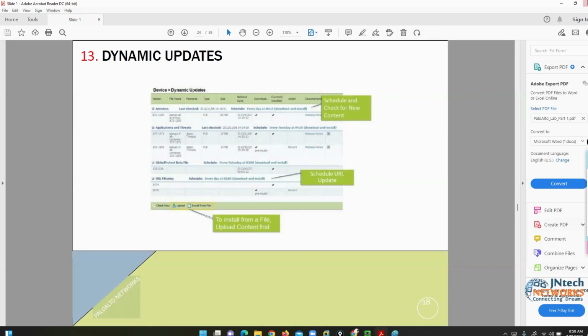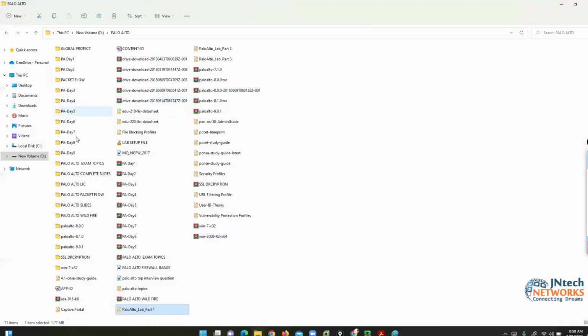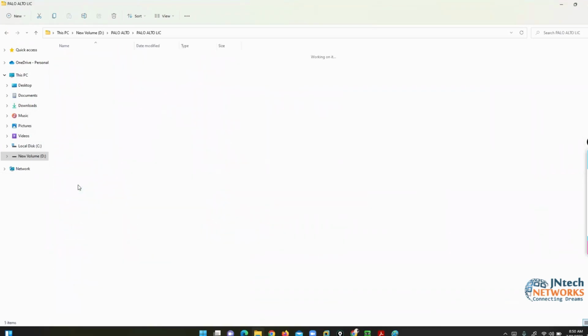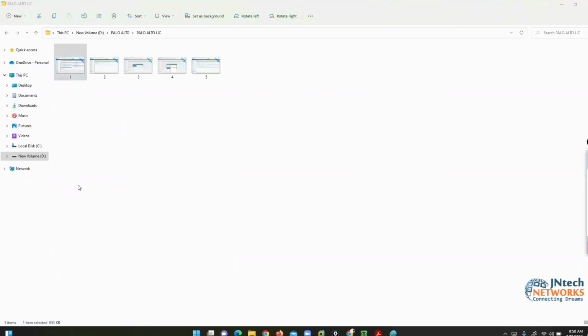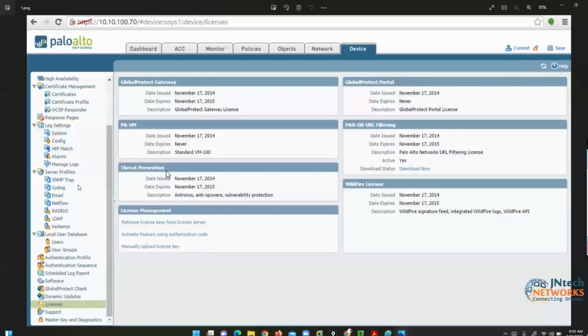Okay, let me show you. You can go to the license information. This page I'm using only as an example, as a reference. So if you want to download the latest signature update in your organization, first you need to have your service contract. You need to have a license. If in your organization you have a Palo Alto device with a license, you can verify your license information.